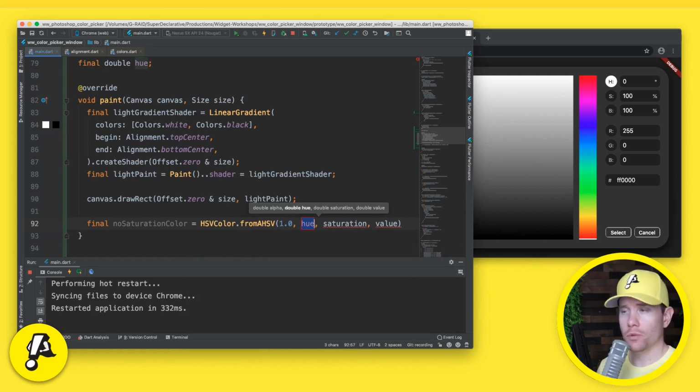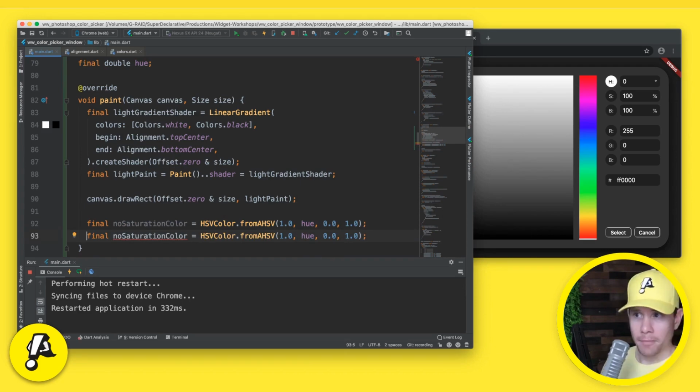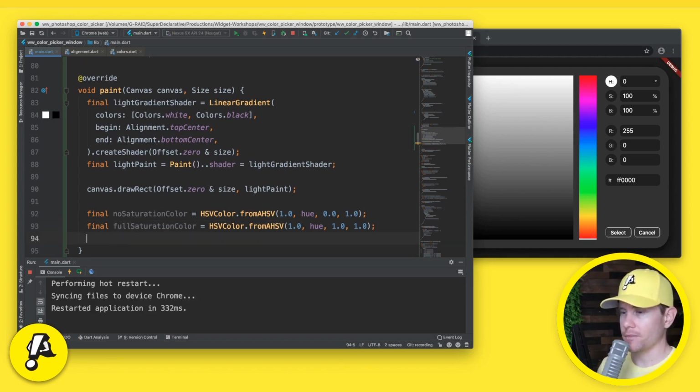We're going to use the hue that we were given. Saturation is 0, value is 1. Now let's take a full saturation color. It's exactly the same except the saturation is 100%.